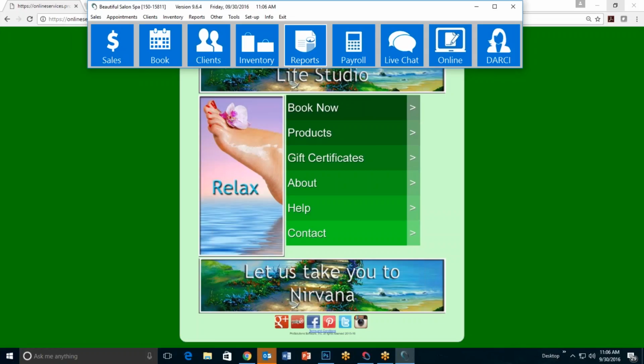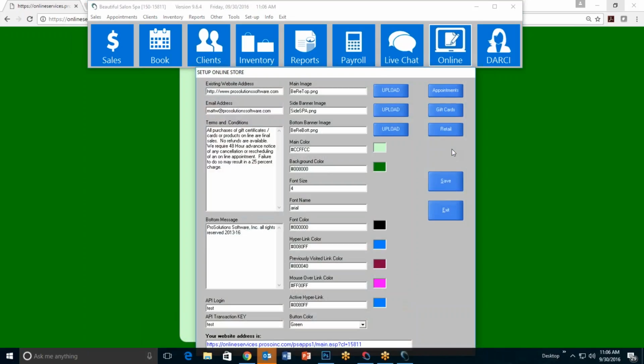Okay, now let's take a look at our next one. By the way, are there any questions at all on setting up the appointments online or using it? The customer experience or the spa's experience? No? Okay, moving on. The next thing that we're going to talk about is the selling of gift cards or gift certificates. It's really painfully simple.